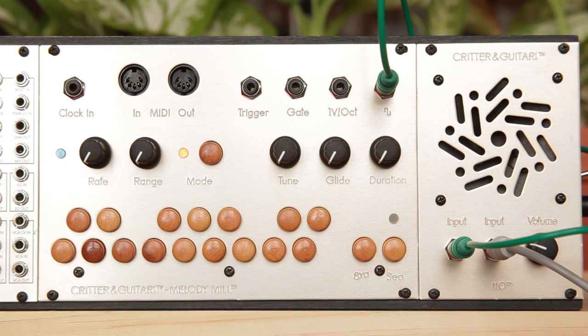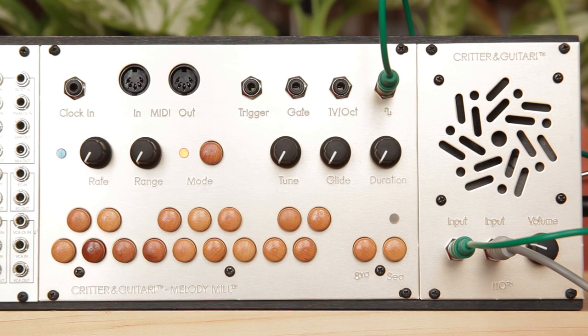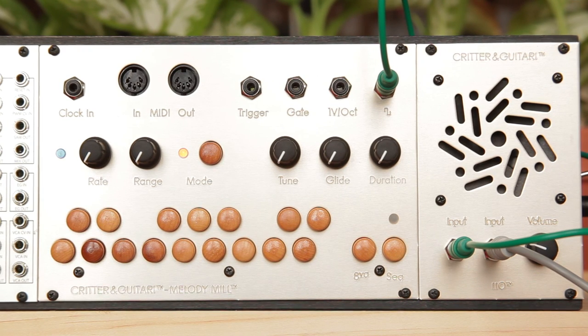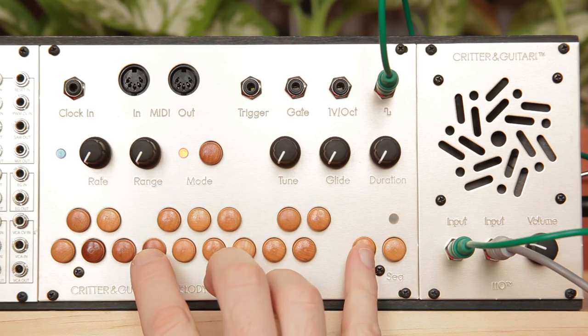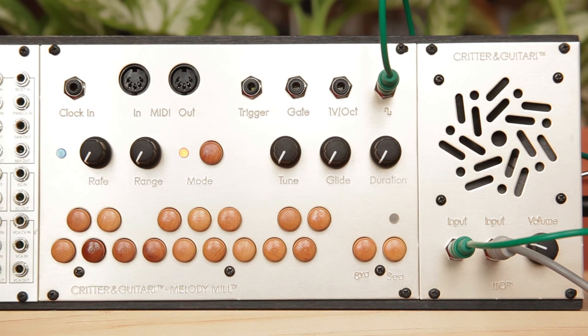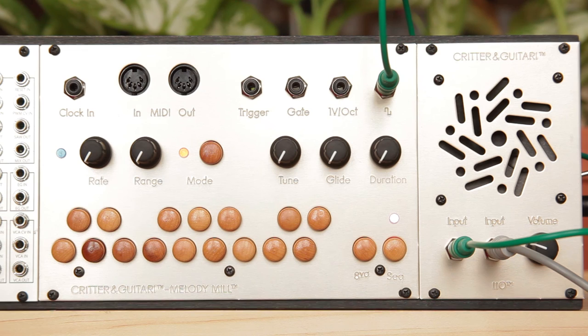The first synth mode is the red single shot mode. Notes will play for as long as you hold the keys. We can use the octave button to raise the played notes up an octave. We can hold notes by playing a note or notes and then pressing the sequence button once. Press a new note or the sequence button to end the hold.